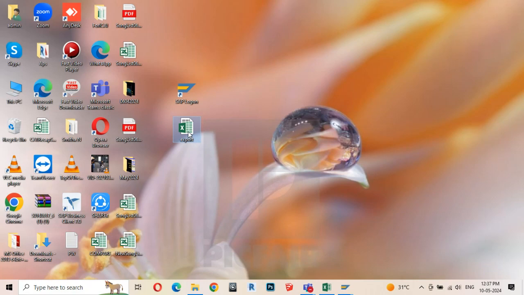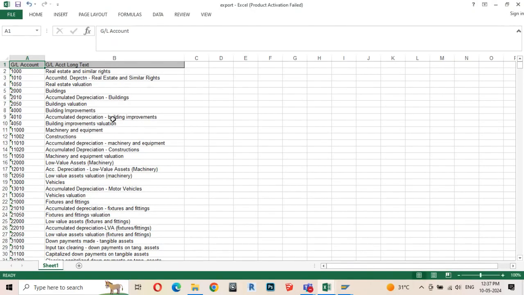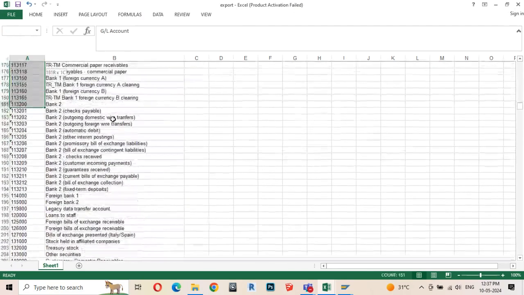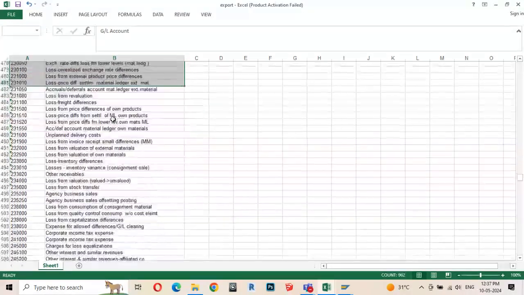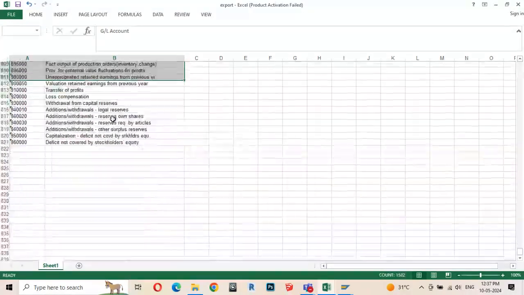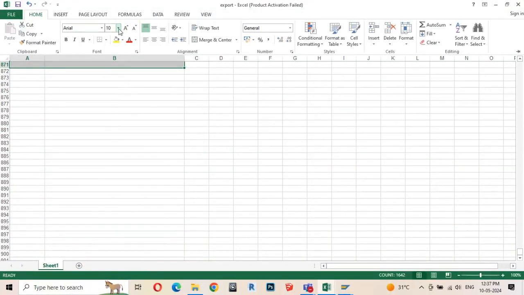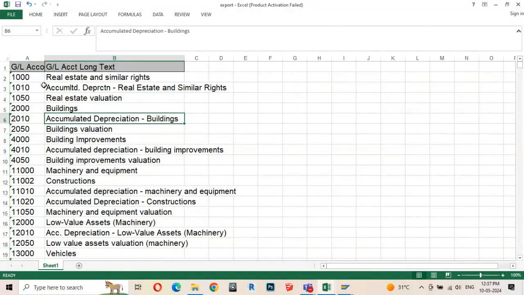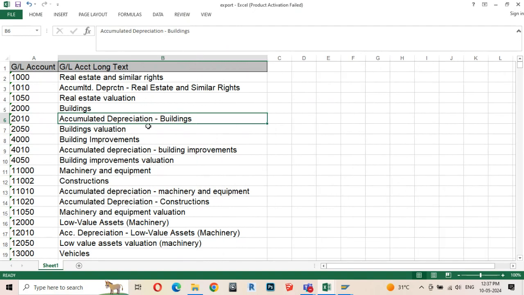So if I double click, it opens the list of general ledger accounts. Did you see the same thing in your SAP?